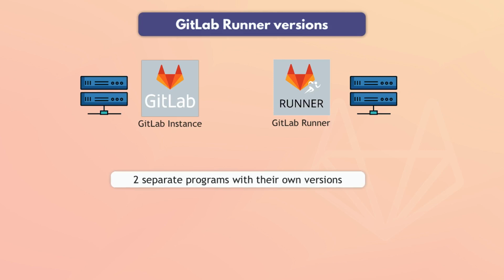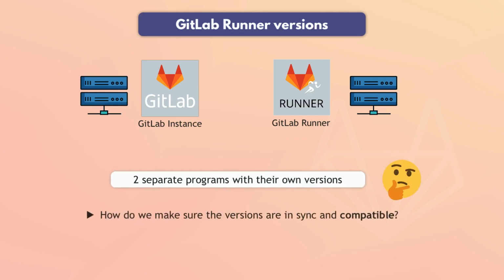So the question is, how do we make sure that the versions of these two, the GitLab runners and the GitLab server, are in sync and compatible, especially when we manage the setup ourselves? For example, it could be that the GitLab.com platform updates the GitLab server version, but we have a self-managed specific or group runner that is running with an outdated version. So what are the compatibility rules here?